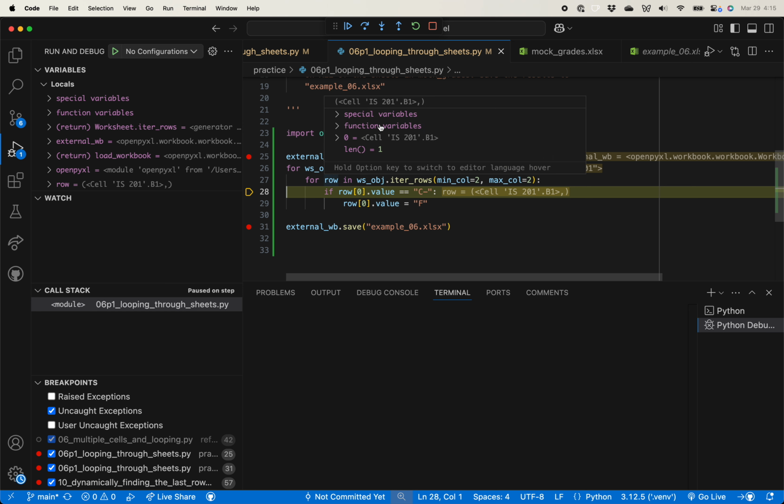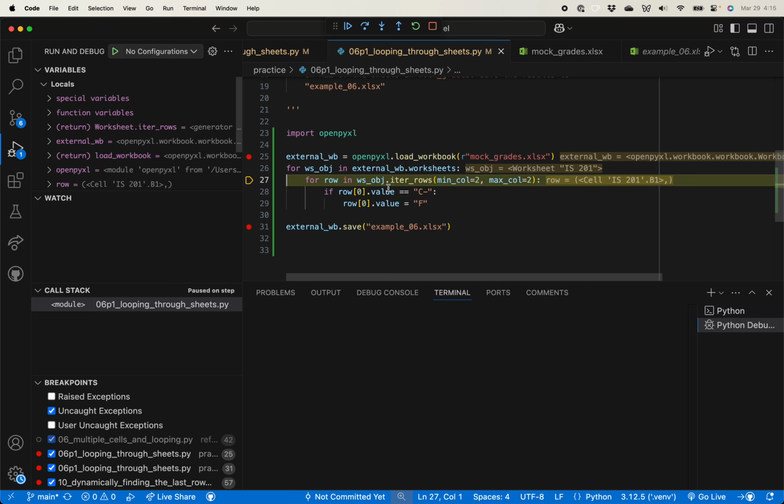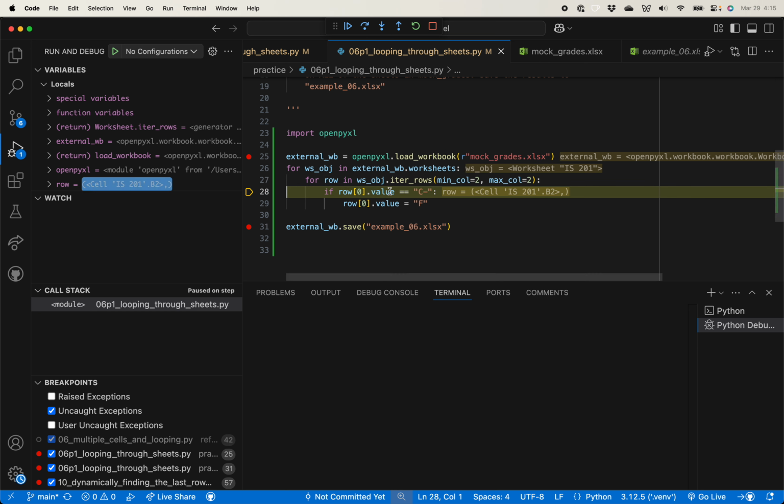The first row is B1. So we're going to get the first row. We're going to get the single cell that's inside of it, and we're going to look at its value once we actually get to that point. Let's see, row dot value. So we can actually see what that would look like.